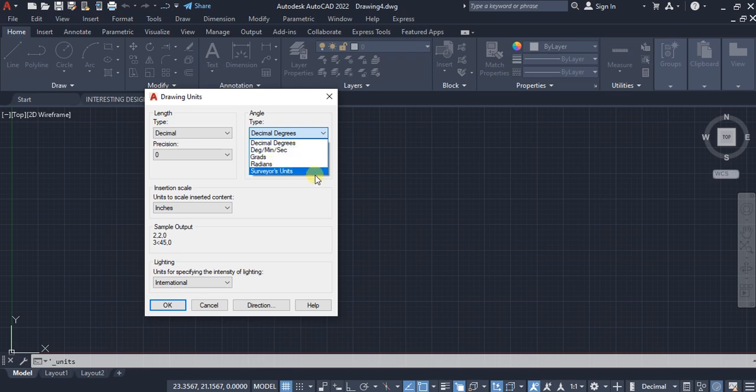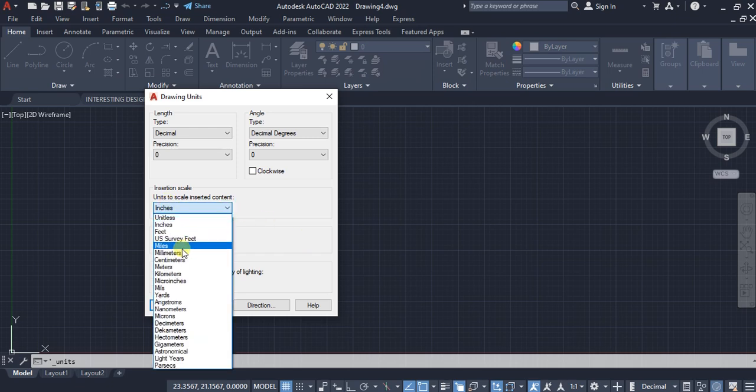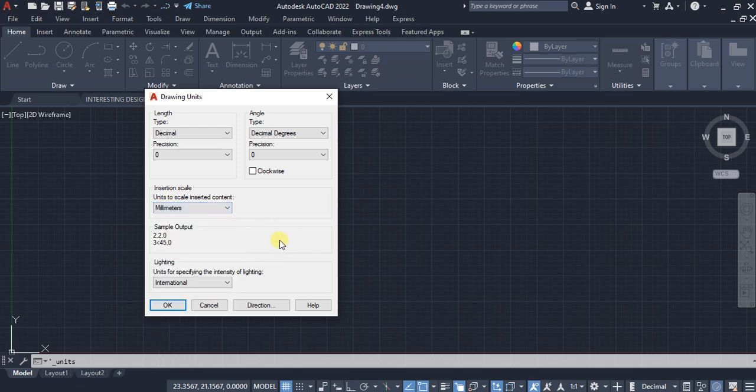We have the radians, surveyor's unit. So all of these have their place, but for this tutorial we are going to leave it as decimal degrees. And for insertion scale, I'm going to go for millimeters, which is my preferred unit of measurement. Then I just click on OK.